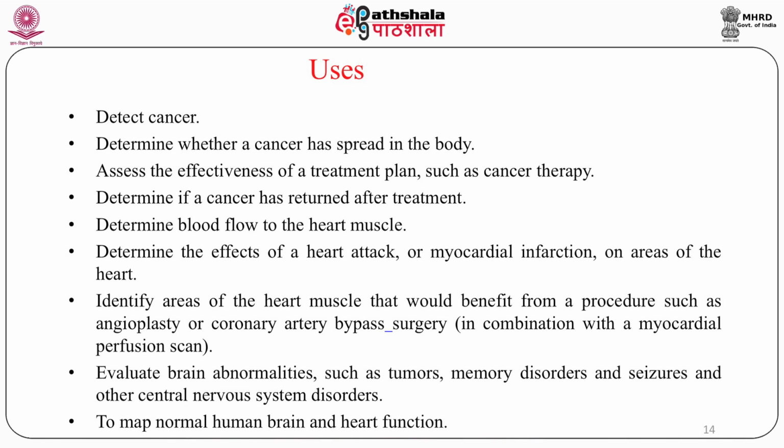Determine the blood flow to the heart muscles. Now, if you would like to know how much blood flow is in the heart muscle, how do you find out without invasive techniques? This is one of the most important techniques. By using a positron emitter for heart scan, you can find out how much blood flow is there and whether any blockage is there or not.